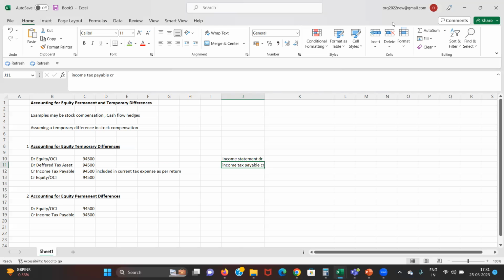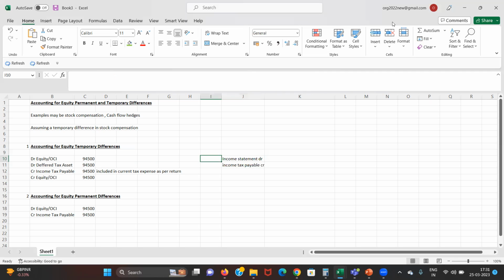In the TRCS application, there are specific rules for this particular case, whereby we'll have to assign a custom attribute for all the temporary or the permanent difference accounts which are routed through the other comprehensive income.